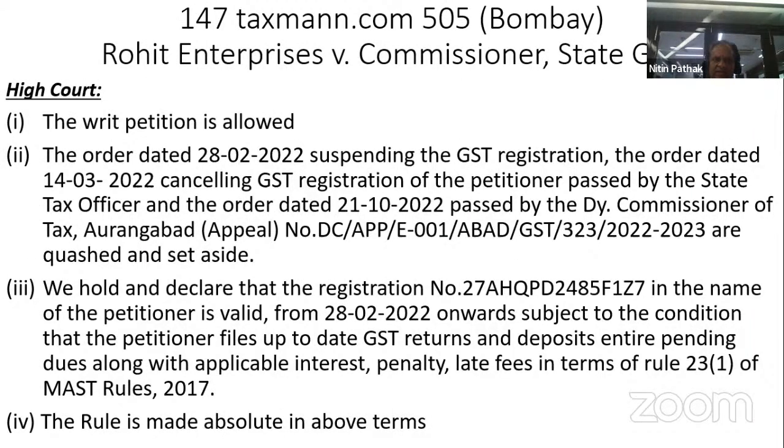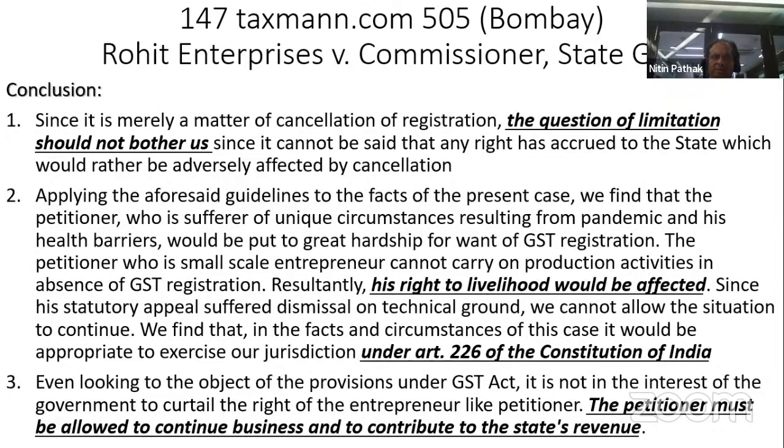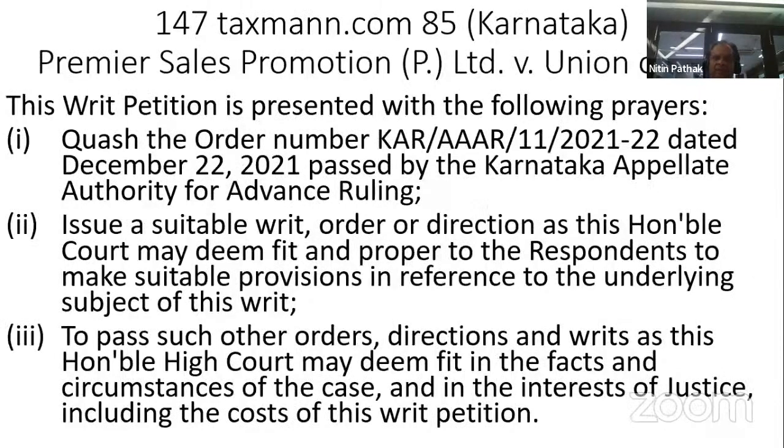So the High Court says that anyone, at any time, can come and ask for the cancellation to be revoked. He has a right to the business, he can ask for it, and pay whatever penalty he should pay. So this is a right of business, a right of livelihood. Under Article 226, the petitioner must be allowed to continue business and continue to contribute to the state revenue. Rohit and our premier sales organization.